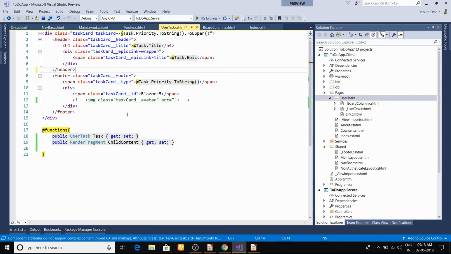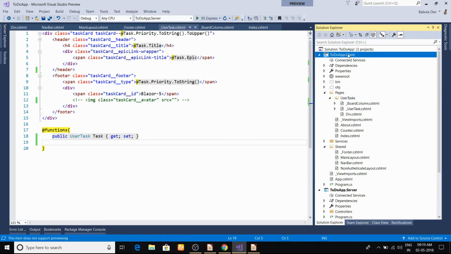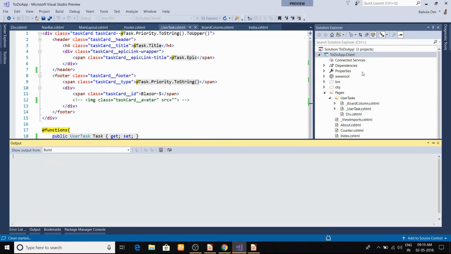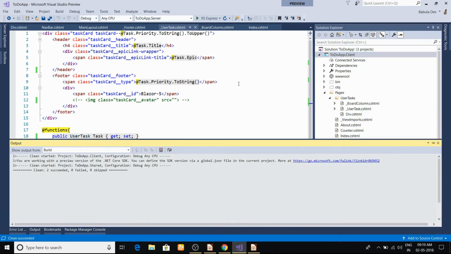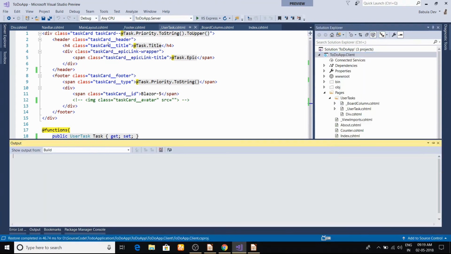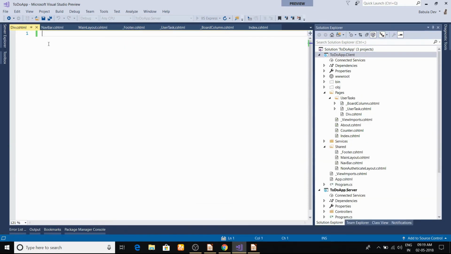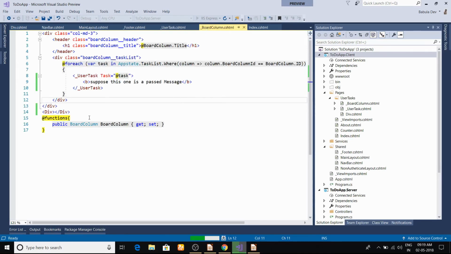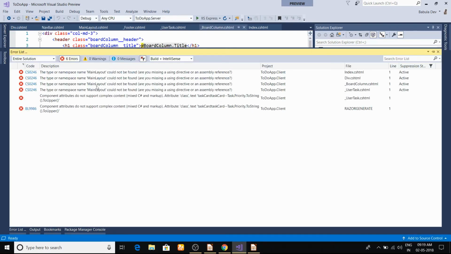Let us remove this one. Let us remove this one also. Now try to clean it. Again, this is a little bit deep, you have to do it. Now try to build the whole application. Now I have created our div and we placed it inside the border column here.